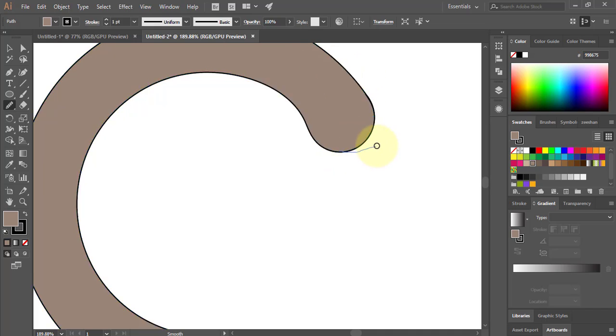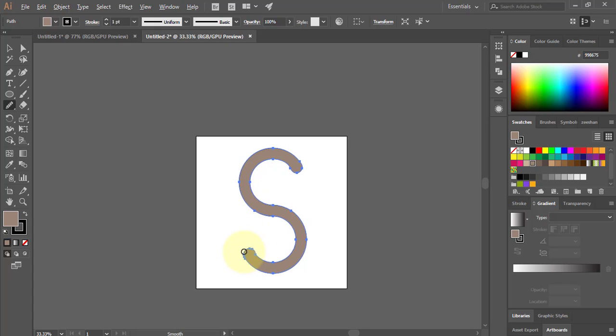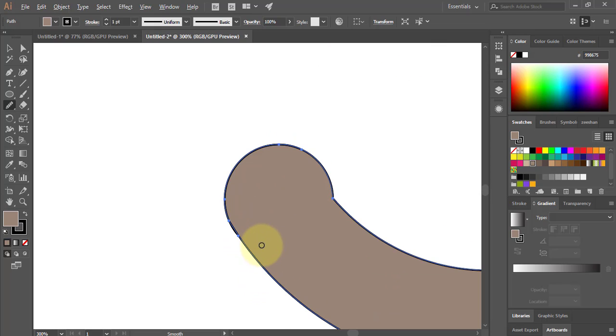Once you have got the perfect shape which you require, just move on to another point. In this case, it's downwards. Just select this point, left click and drag, left click, drag, left click, drag upwards, left click, drag upwards, left click, drag here. And you can also delete this point by just double clicking on this.